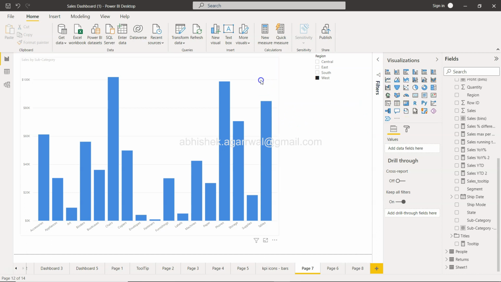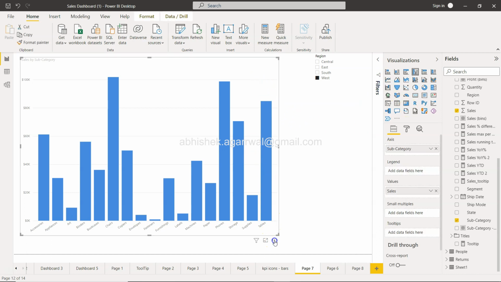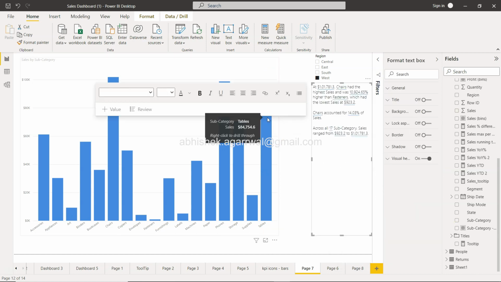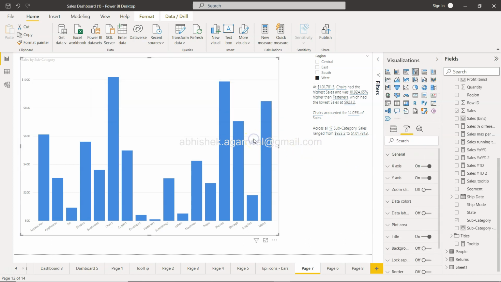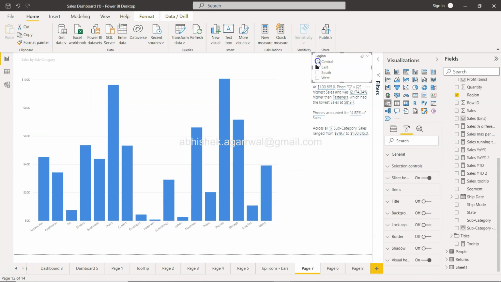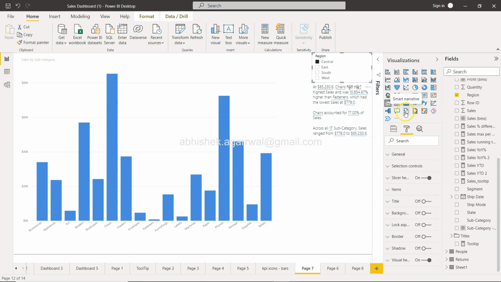But if you right-click on the chart and click on summarize, you will get the same thing, a similar smart narrative, but only specific to this chart because I right-clicked there and clicked on summarize. It will work as you would expect, as I showed you earlier.